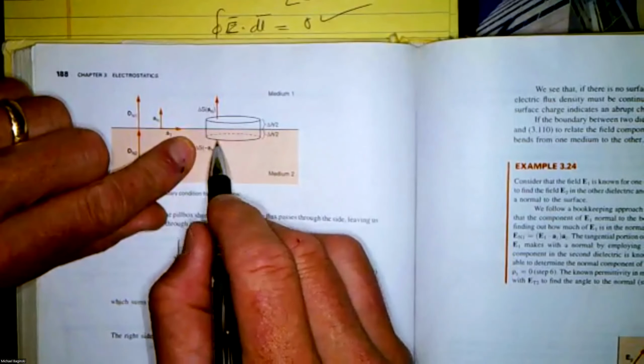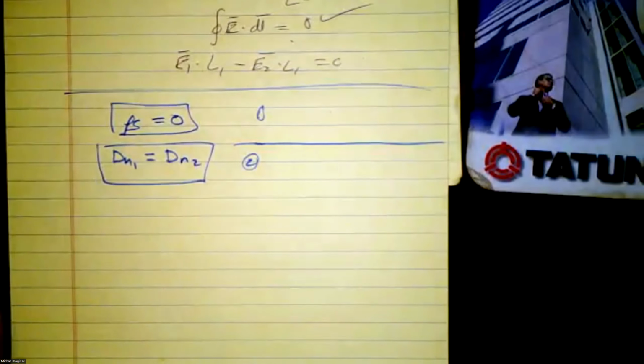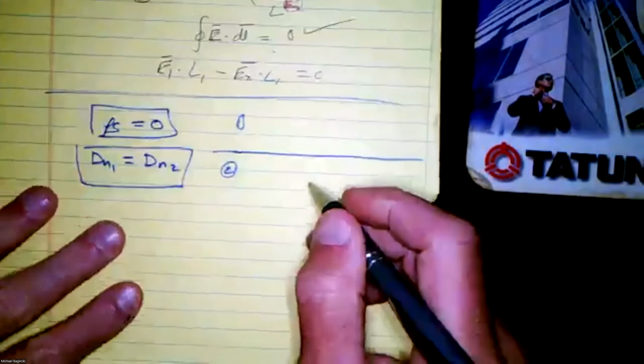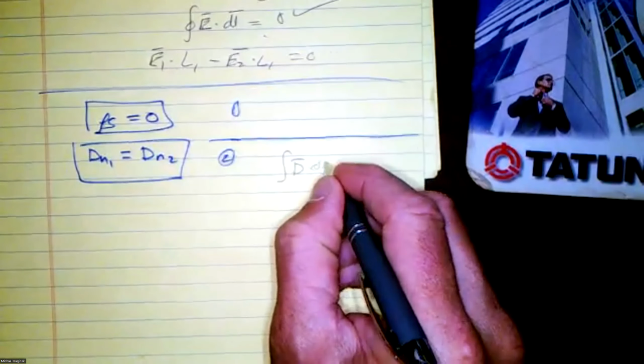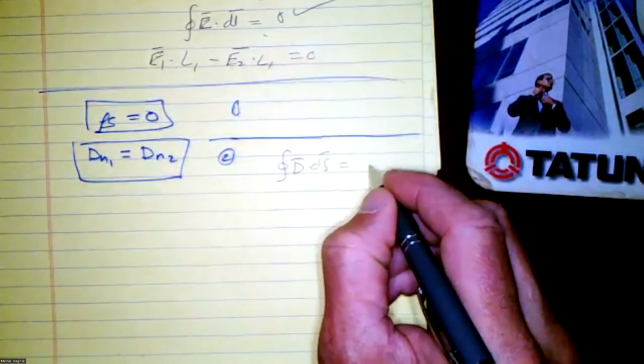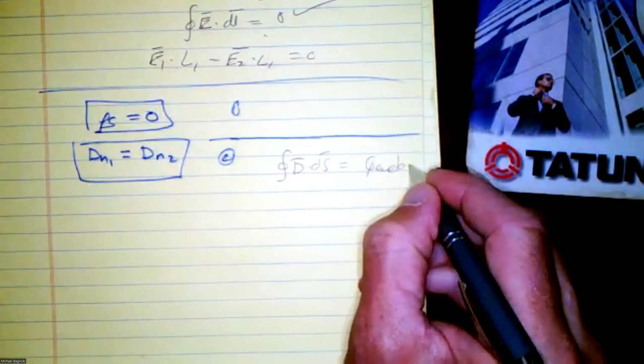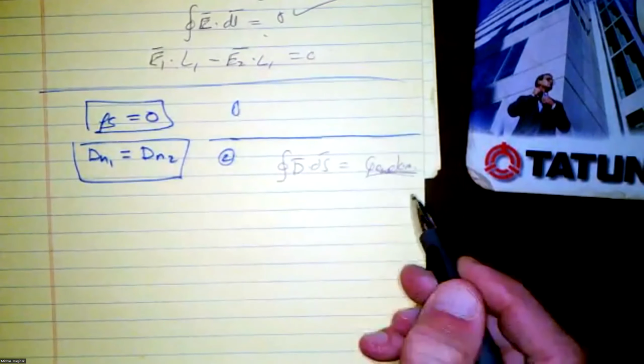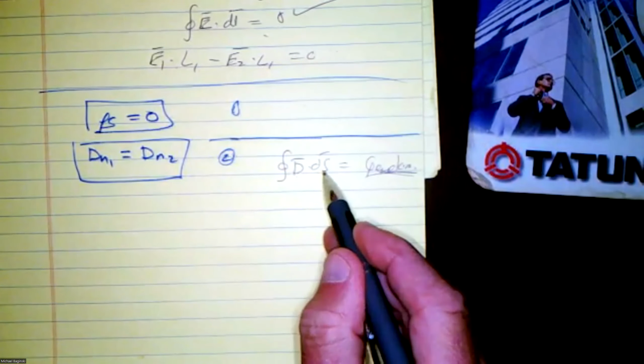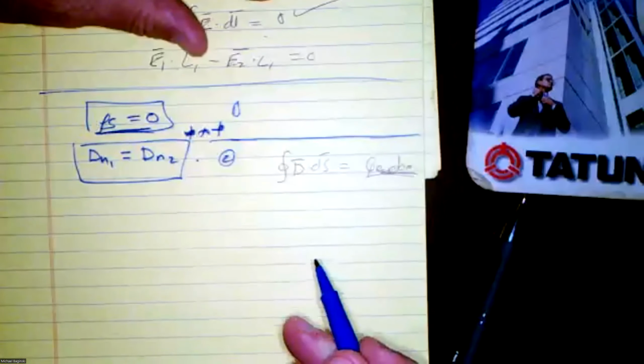But if there is no surface charge, then this D field has to equal this D field, because if there is no charge enclosed in a region, remember, the integral of D dot dS over any closed region is equal to the charge enclosed by that region. And if the charge enclosed is 0, the integral of D dot dS above is the same as D dot dS below. And what that means is this is true. So if there is no surface charge density, this is true. And this is an important one. This is the most common assumption.